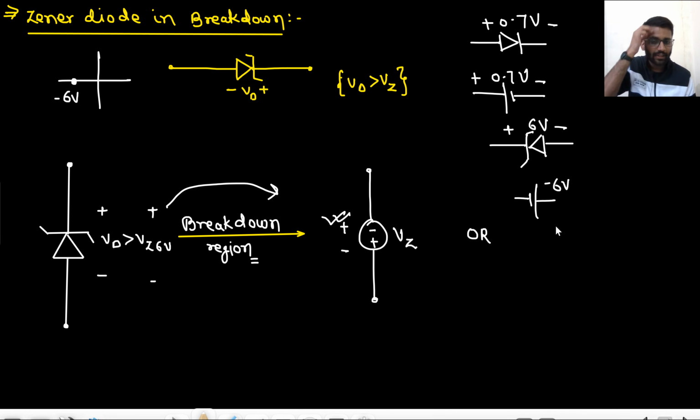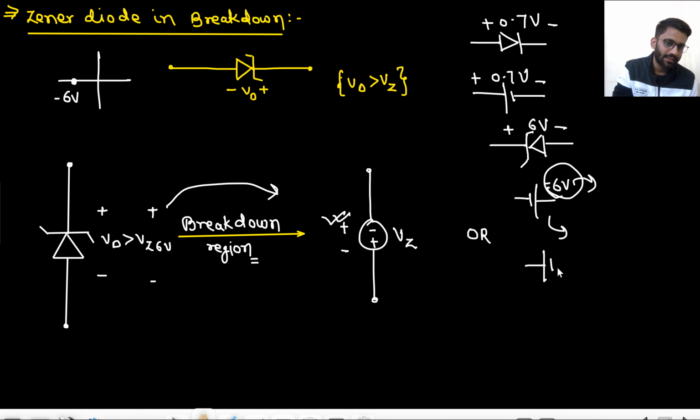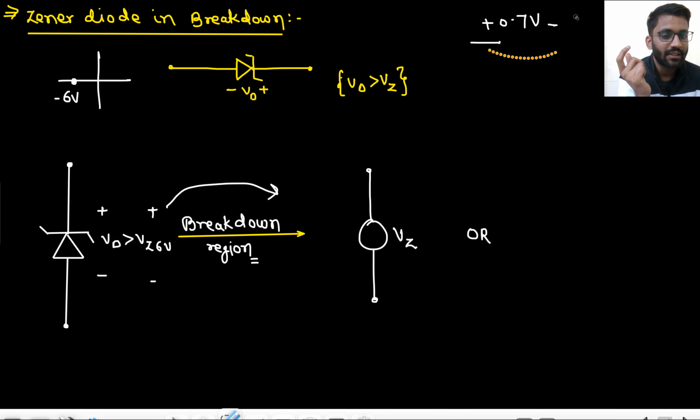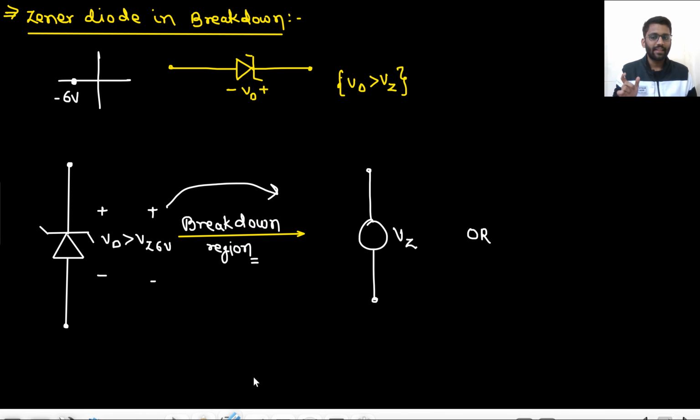Or what I can see, from here you can see, if you are making this like this, minus plus and the potential is minus 6, so you can do plus minus and potential will be plus 6. So that at N side I am applying more positive potential. So this N side will be made plus and P side will be made minus, because at N side we are having more potential. So whatever side we are having more potential, that side will be placed with the positive, and the side where we are having lower potential, that side will be placed with the negative. That's it. That's the simple case.